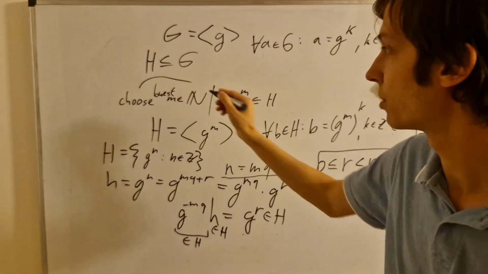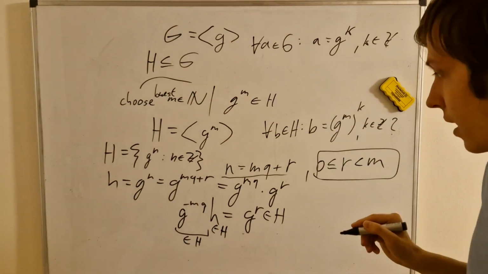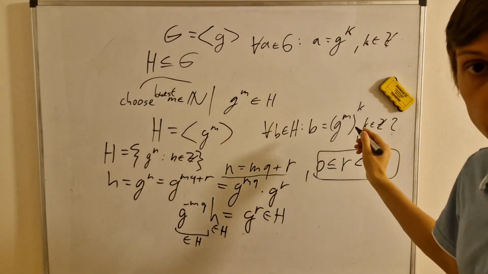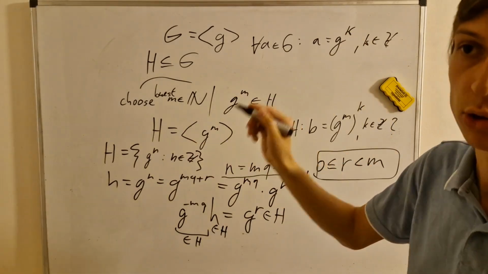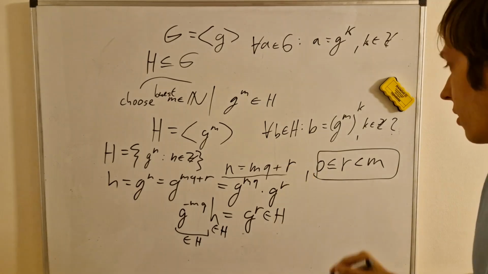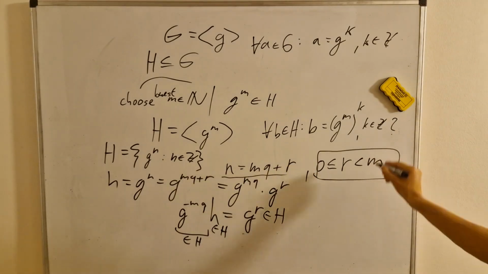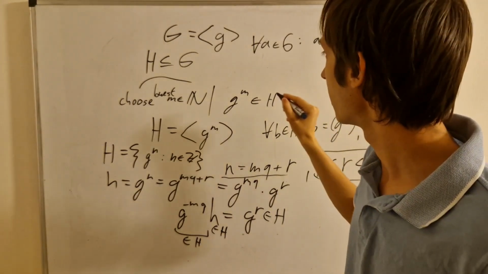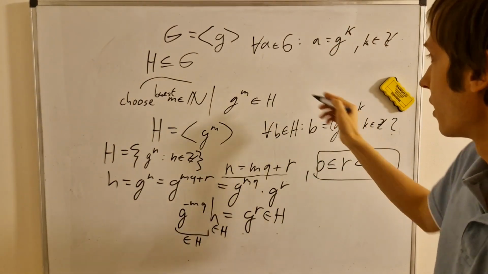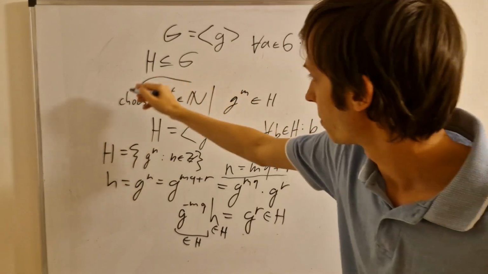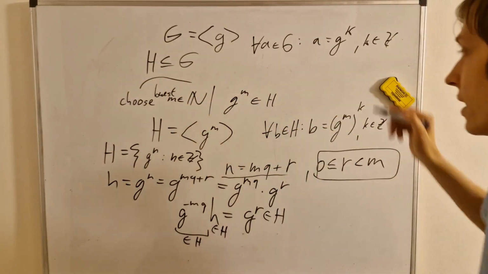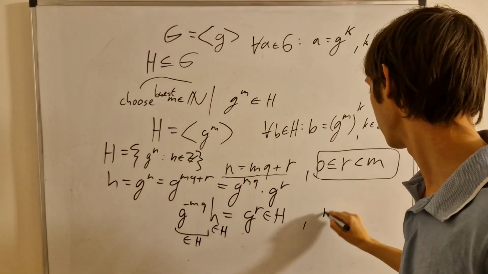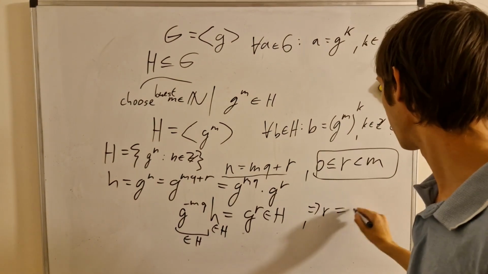this was the smallest possible positive integer power. So r can be either bigger than m, or it must be 0. It cannot be between 0 and m. And it cannot be bigger than m by this information, and it also cannot take the place that m already holds. So for that reason, it implies r equals 0.